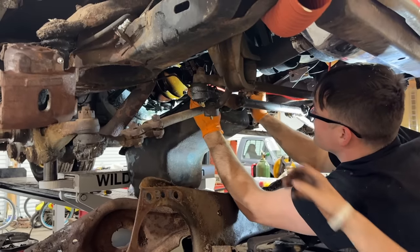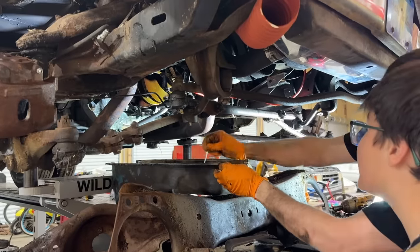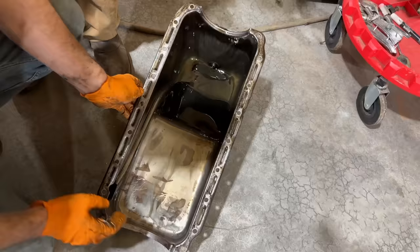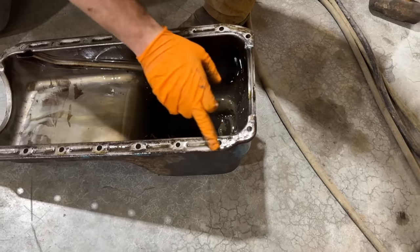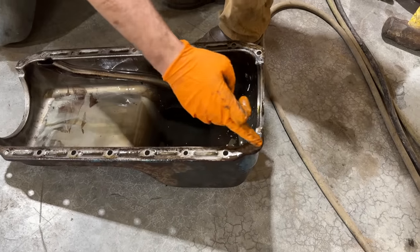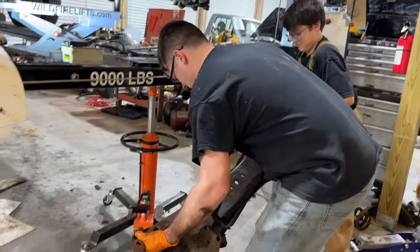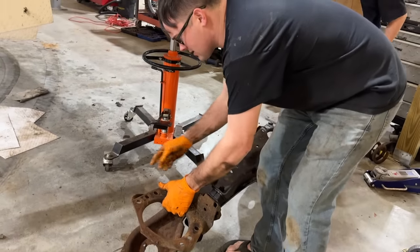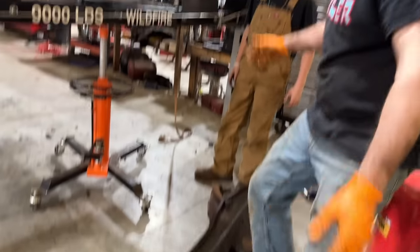I see rods and cranks and stuff. Yeah. We should have taken the dipstick out from the top. Well, there you go, Marge. There's our oil. So where are you leaking from? See, most of what I saw leaking was coming from this area right in here. It was running down there and dripping off these bolts right here. There's that lock washer I was missing. Right there. Well, at least that did unbolt. If it wouldn't have, we would have had to pull the engine out.